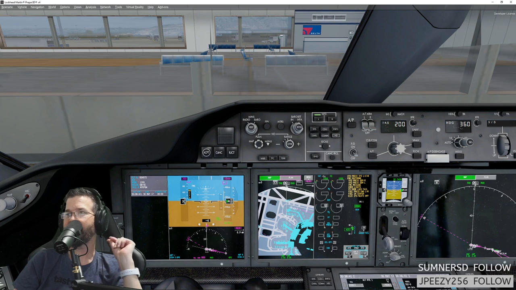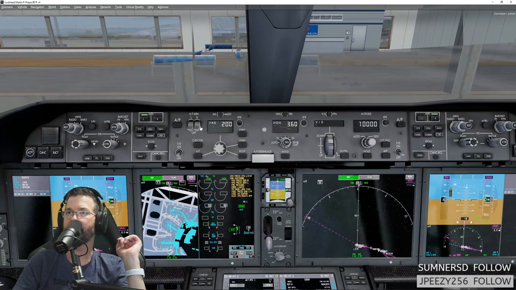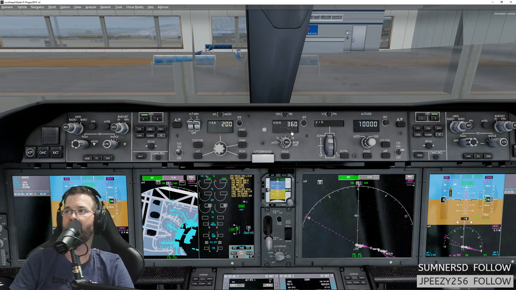Okay, so let's go back to the flight mode panel. You need to turn your auto throttles on and your flight director. So when you say turn them on, you want me to arm them? Yeah, they're armed, exactly. Arm your auto throttle. And turn on your flight director, on the left side. And then turn on the right side. We're simulating FO, so you might as well go to the right and get that on.